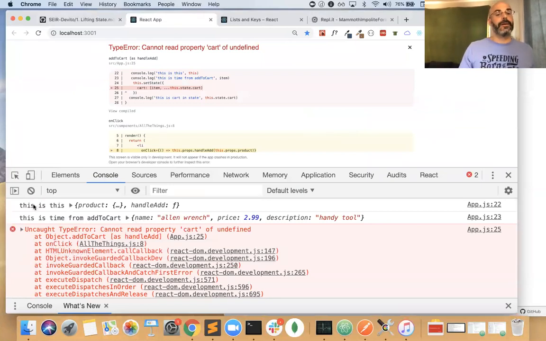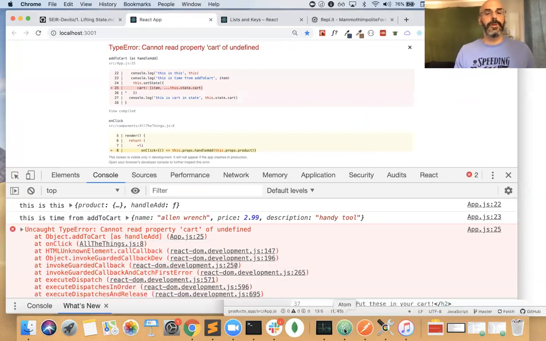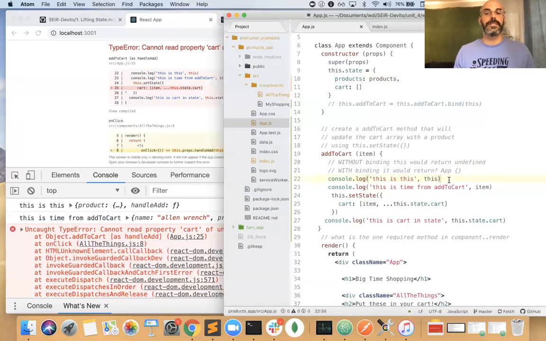not getting it. It's just saying this is this, and it's saying that it's product. So let me go back in here because this is this, and it's saying like, hey, your product now, and this is add to cart and knows what you're adding. It doesn't have the context of this that we were looking for. So how does it know that it's product? It's kind of weird, right? How did it know that it was product? Like, where's that coming from?